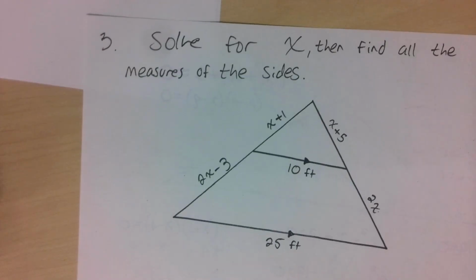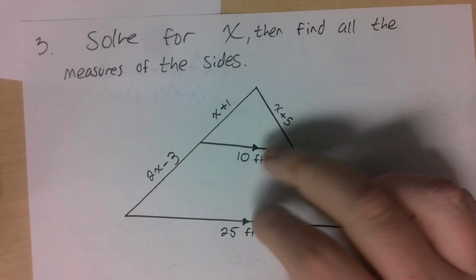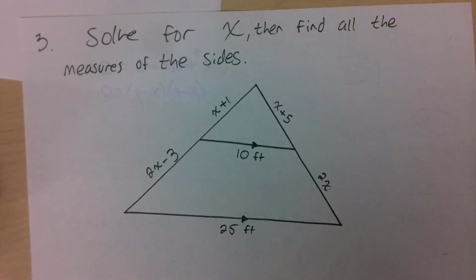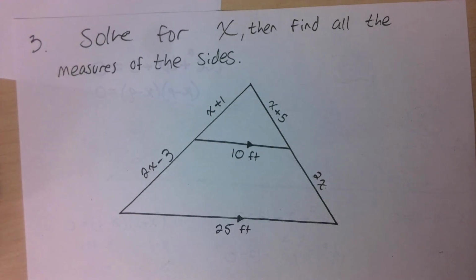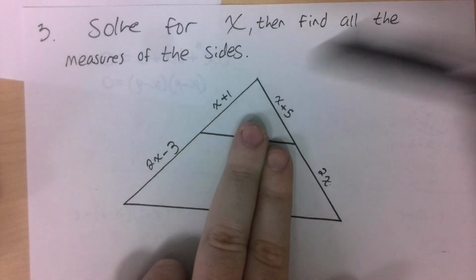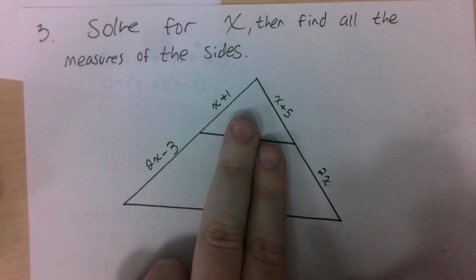Let's flip to the page. Now we are asked to solve for x, then find all the measures of the sides. With this problem, here is my recommendation. Don't get distracted by these lengths here. These are not where we're going to try and find our comparison. In fact, I threw these lengths in here almost randomly. Let's set up an equation or a proportion with these lengths. I know it'll take longer, but trust me, it's going to be a better alternative. We'll see why in a second.